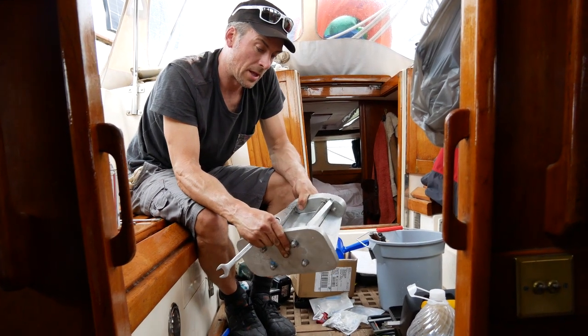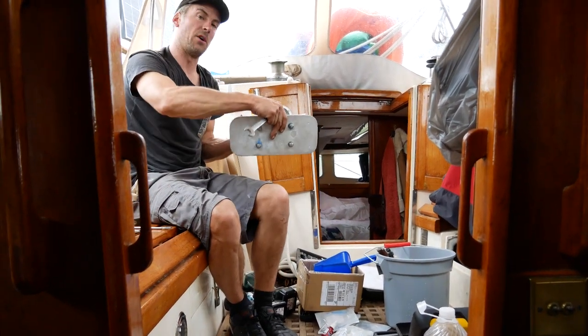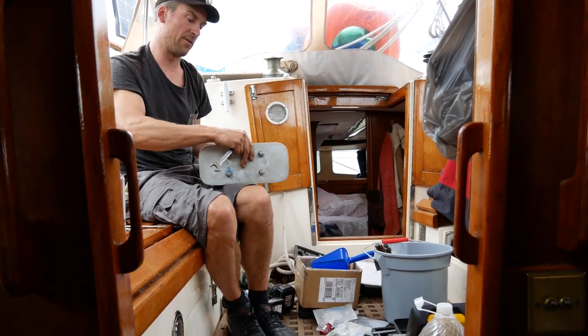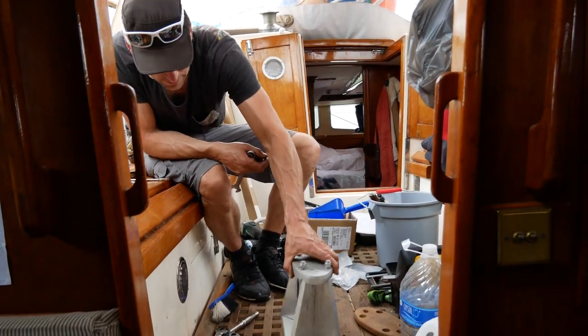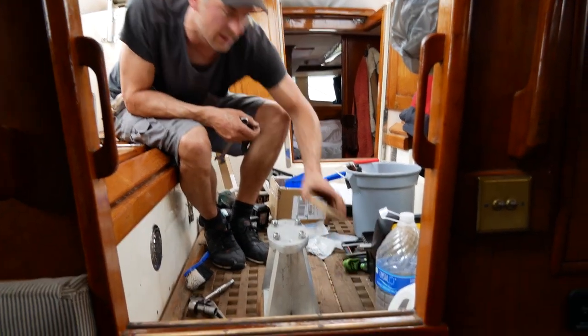That's for the wind vane? Yeah, so this is the one that goes at the top and holds the top part of the wind vane, so it's not actually the one that takes most of the force. It sits on its teak blocks like that, and the nuts are hidden away.